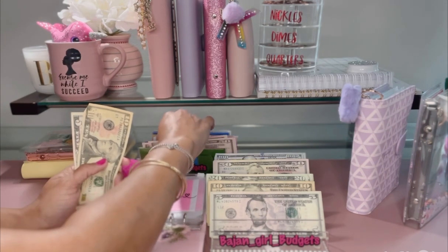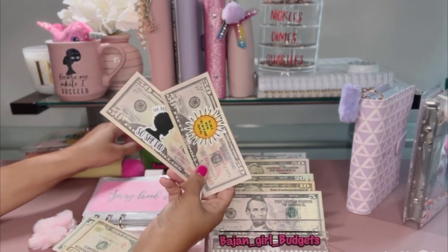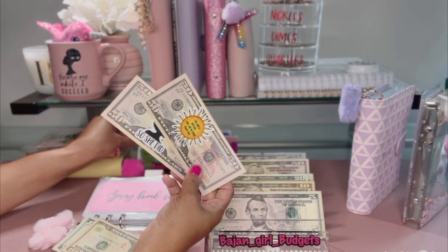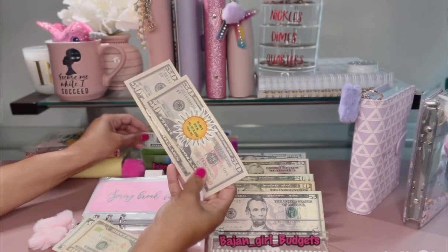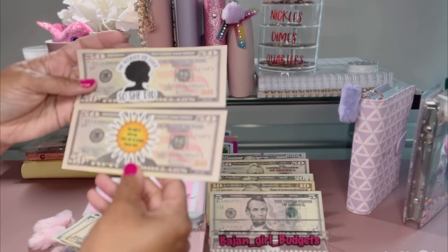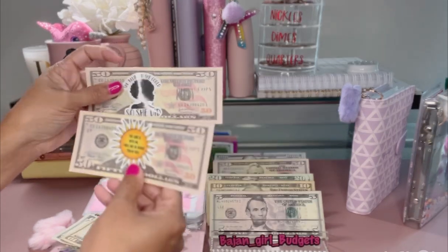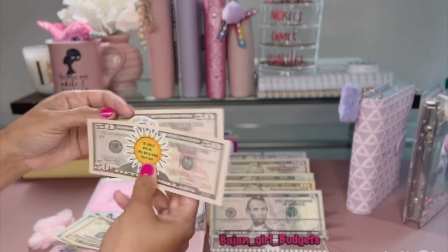So this is my first time using these. I made these myself. A lot of budgeters sell them, and I can definitely do my version of them, but they're kind of just inspiring. So I made these in hopes that I can encourage myself to save more and just be uplifted when I see them.